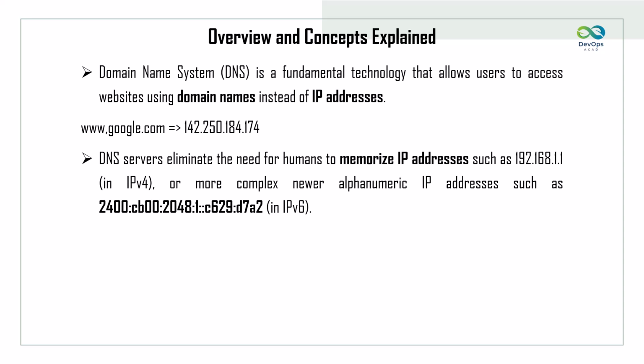You can imagine if you wanted to memorize an IPv6 address, for example. Now that's quite long, and of course it's hexadecimal. It's not even binary or decimal, like in the case of IPv4, right? So you can imagine what you would have to memorize. You can imagine the number of IP addresses that you'd have to have in your head, based on the number of sites you want to visit. Okay, but with DNS, all we need to understand is, okay, I'm going to google.com, I want to visit amazon.com, I want to visit maybe nigeria.gov, all those kinds of things, right? So it's just the name, which makes more sense than us memorizing IP addresses.